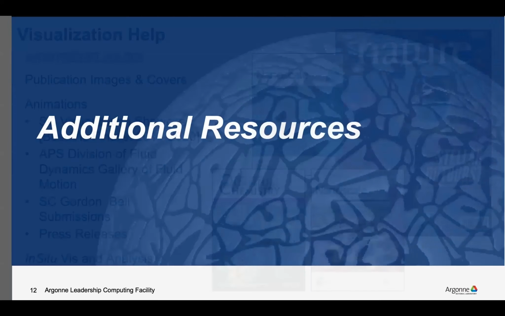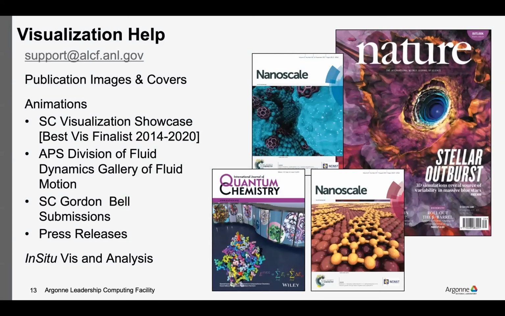Now, with that, a final remark here. If you're running at ALCF and if you're a user of our resources, feel free to reach out for help. You can email support@alcf.anl.gov, and we can help you with anything related to this, including publications and production-ready animations and pictures for journals. So here you can see examples of journal covers that our team has produced.